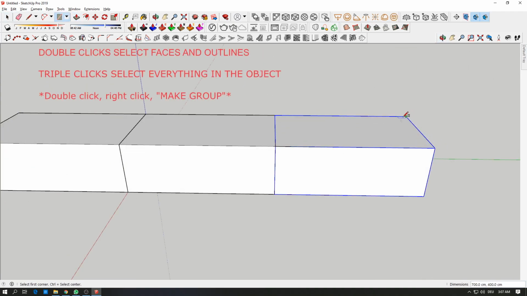Here I just made a new rectangle shape with the same width and length and made it a group. First double click on your new rectangle and then right click and select make group. I do recommend this whenever you make a new kind of shape because it simply makes the workflow easier.